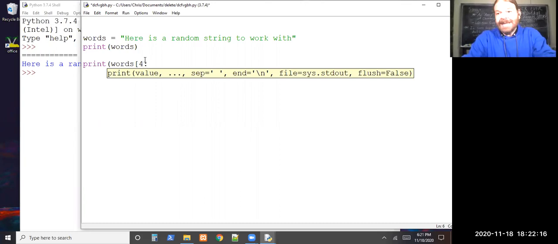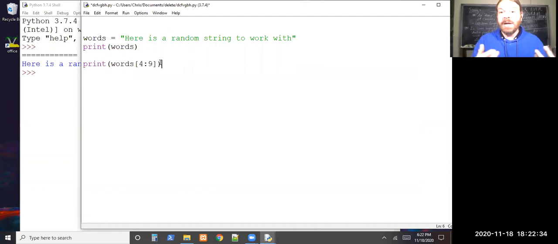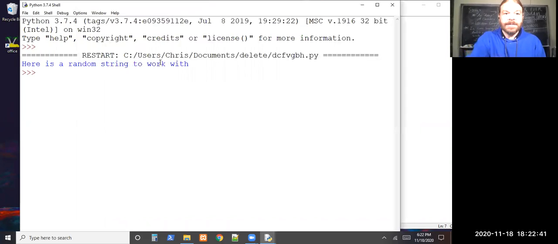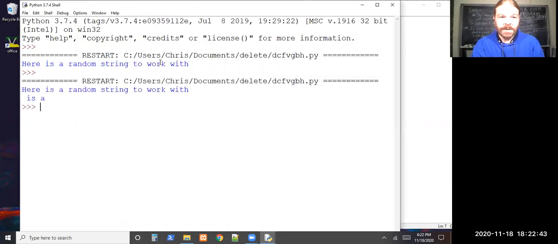or actually index 4, the 5th character to the 9th character, which remember the last one is not included. So this is going to stop right before, this is a character 4, 5, 6, 7, and 8. So we can print out substrings just as an array. And this is one that works in every language. So I save that and run that again. You can see we got those characters there in the middle.